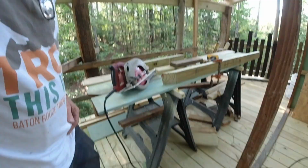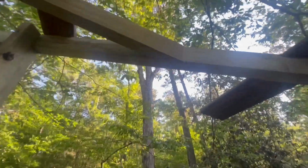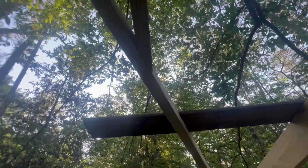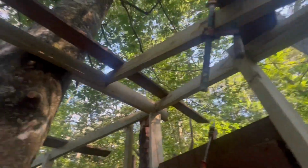Perfect. So it wasn't square cut. It had like a 7-degree kick to it, but the fit is pretty damn good for a treehouse.